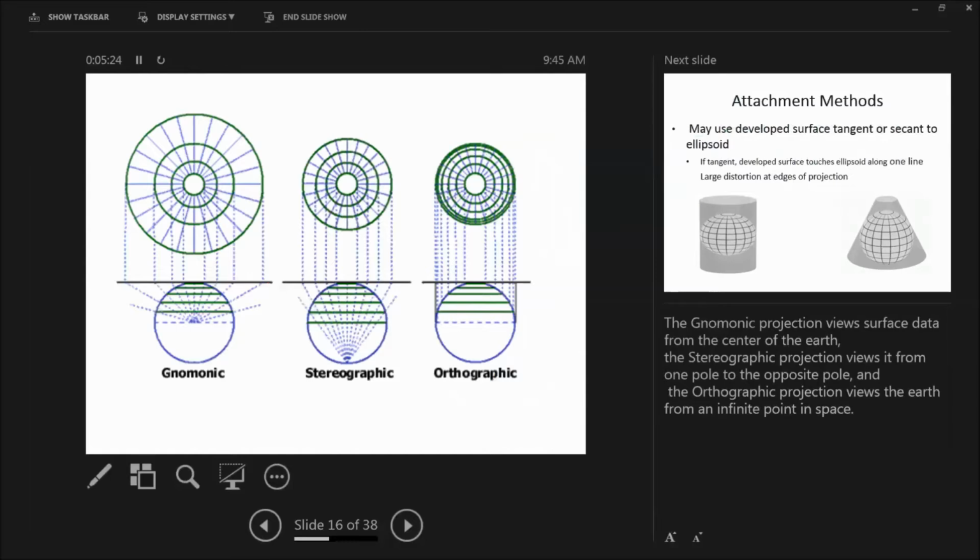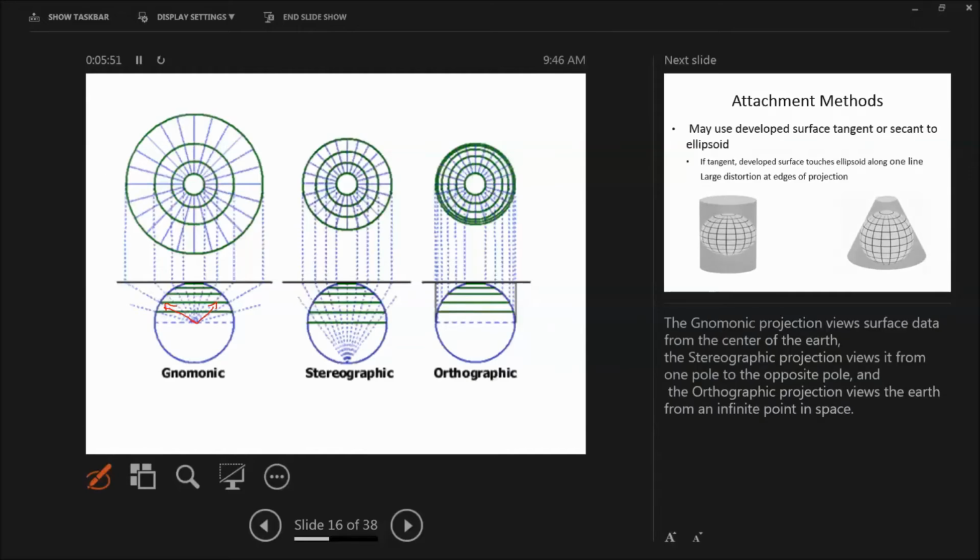I might ask you questions, like which one is the stereographic versus which one is the orthographic, or which one is the gnomonic. So the gnomonic is the one I just showed you, the center of the projection. The bulb is in the center, and then you emit the light radially from the center. And this is how it will look.